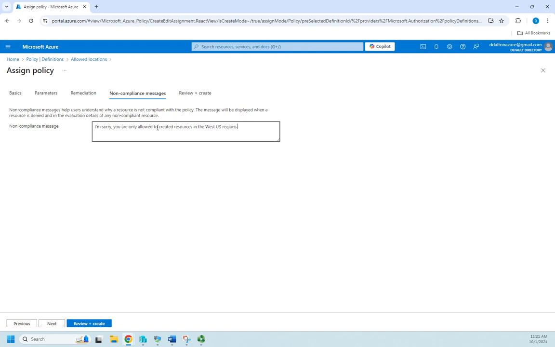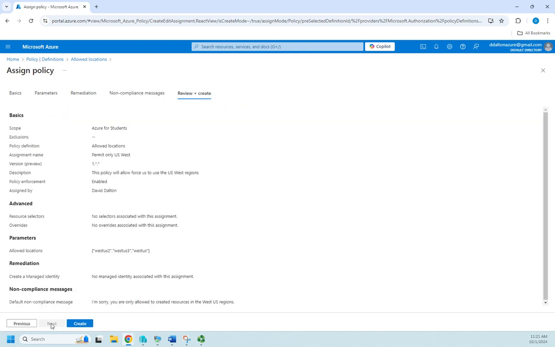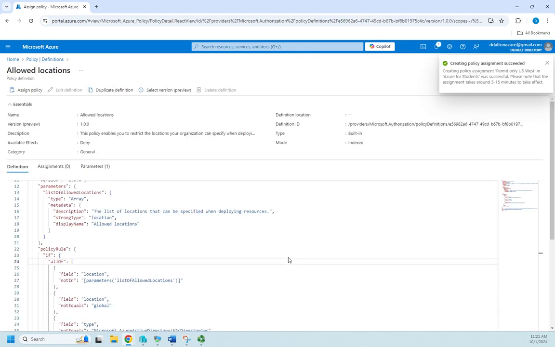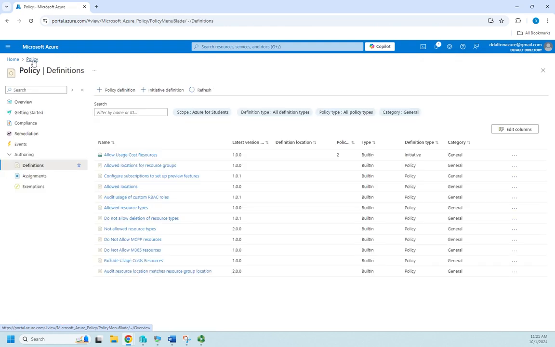So that gives our little compliance message, and then we'll double check, make sure everything is what we want, and we're going to click Create. And that's going to create our policy. Now notice here, creating a policy, please note that assignment takes around 5 to 15 minutes to take effect. So if I was to go create a VM right now, I might not have that.